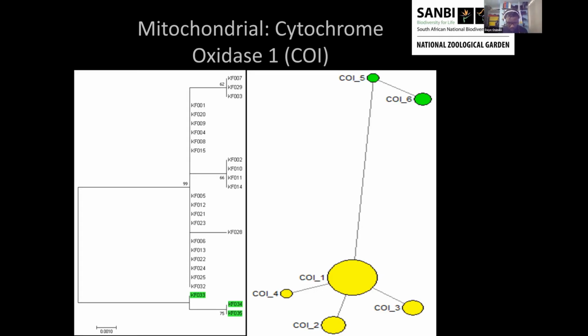So what we wanted to look at was mitochondrial DNA and nuclear DNA. Mitochondrial DNA, for many mammalian species, I'm not a geneticist, but the little that I've understood is that it's passed down along the maternal line, and the mitochondrial DNA speaks to more ancestral lineages, whereas the nuclear DNA is more contemporary, and it speaks to variation in a shorter sort of timeline. Now, I say shorter, but we're still talking thousands of years.